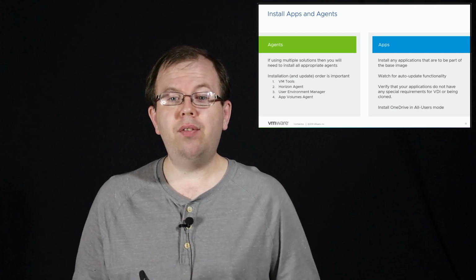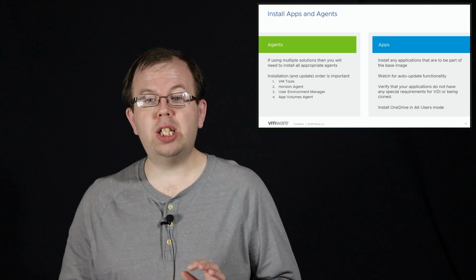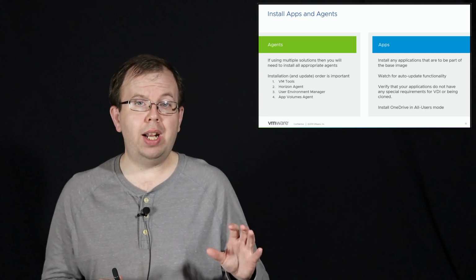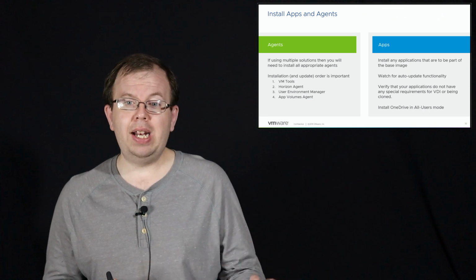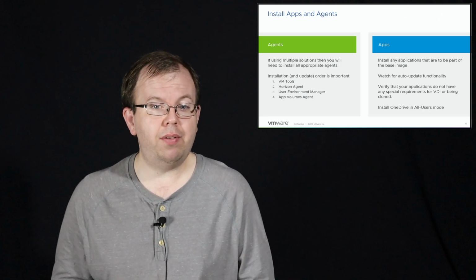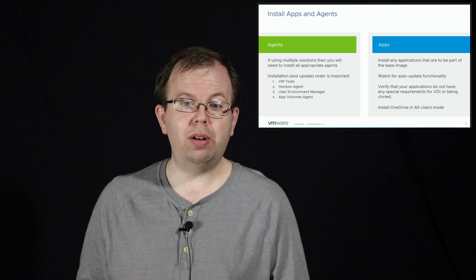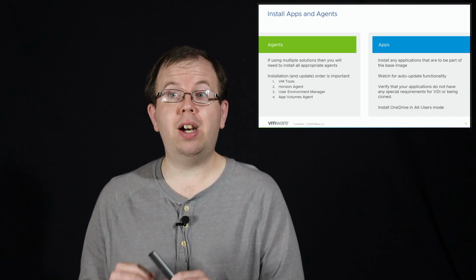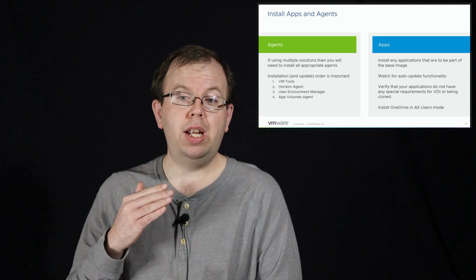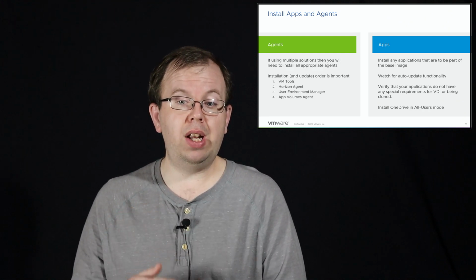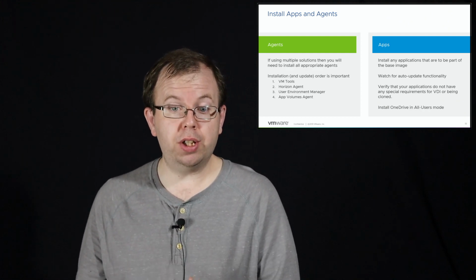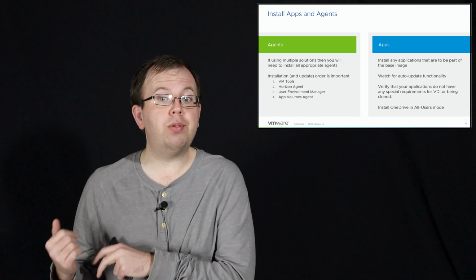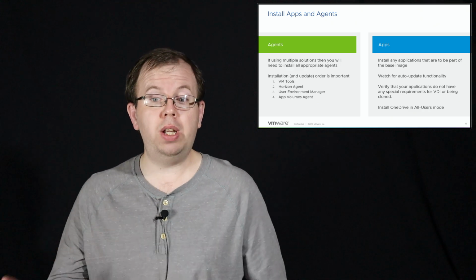Now we want to verify that our applications do not have any special requirements for VDI or being cloned. Security software and some, again, high-end applications have requirements that you'll have to follow. Check your documentation. And then if you're using OneDrive, make sure you install this in all users mode so that it installs into the program files folder and is available for all users without that per user setup. Also, if you're doing Teams, make sure you do the Teams for VDI installer, also in all users mode.